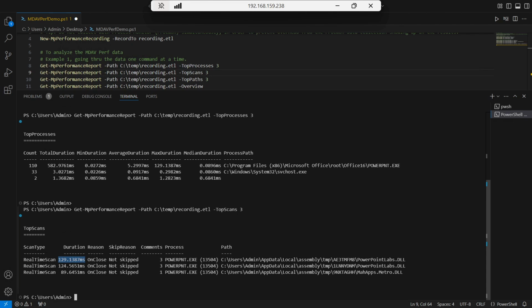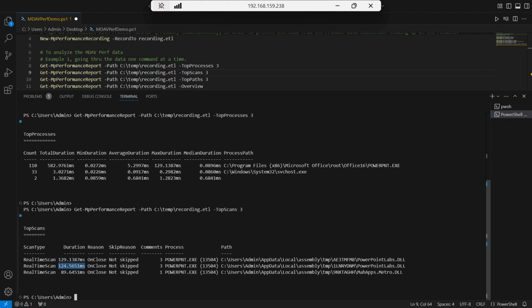Which is in the temp folder for the user profile, and it's called PowerPointLabs.dll. So this right here looks like it's taking 129 milliseconds to go ahead and load. And the same thing where this binary right here is taking another 124 milliseconds to load.